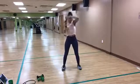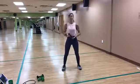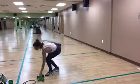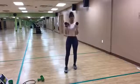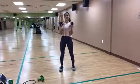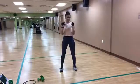Perfect, guys, hang in there. You're so close to finishing this up. And release, good. Grab your other weight, or again, if you're holding on to one with both hands, you don't have to get that other weight. If you're gonna try, right here with me, grounding those feet, starting with just that neutral press overhead.